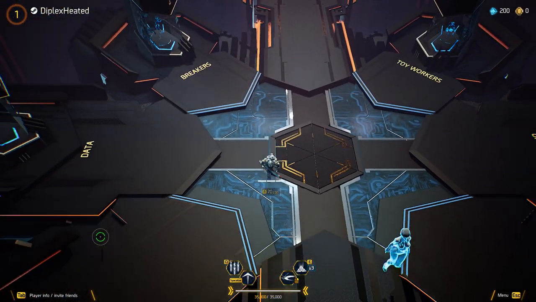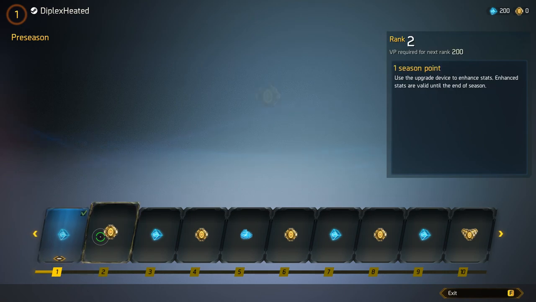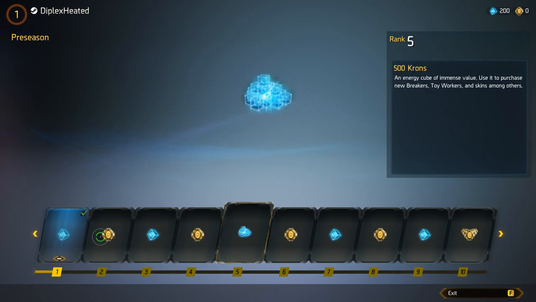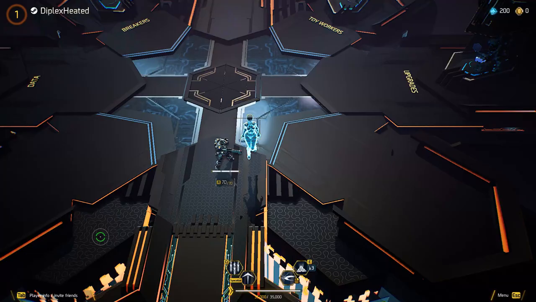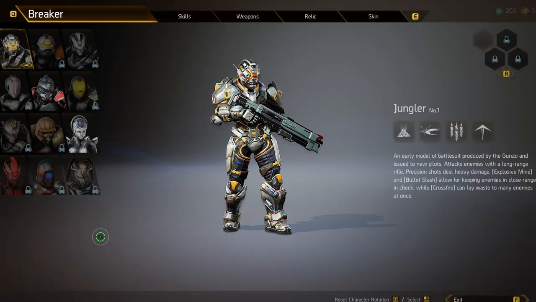So we're gonna have a quick chat to the AI here. We're currently rank 1 with 200 croons. That's the currency in the top right to be used for certain things. We can level up and sort of rank our way up, gain more and a higher rank. But we're gonna leave this quickly and have a look at some of the different units we can play, or the characters. Accessing breaker system.